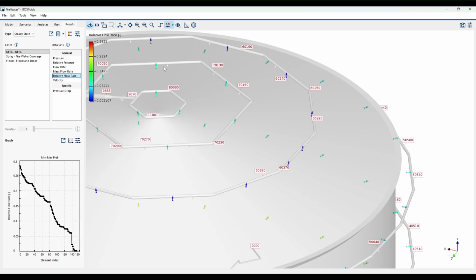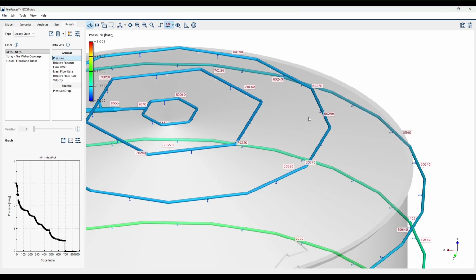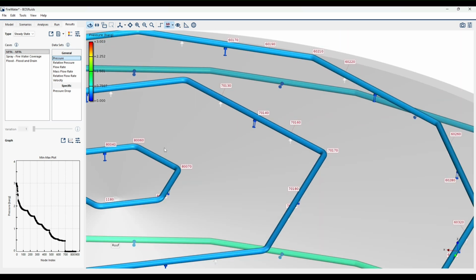Then the second thing that we have to check are the pressures. As we mentioned before, we have the minimum pressure and the maximum pressure in each sprinkler. If we are between those values, our conical profile will make sense based on the manufacturer. But if we are above the maximum or below the minimum, we will not comply. Again, one option could be to select the pressure and go close to the inlet of each sprinkler one by one and check it, but that takes a lot of time.